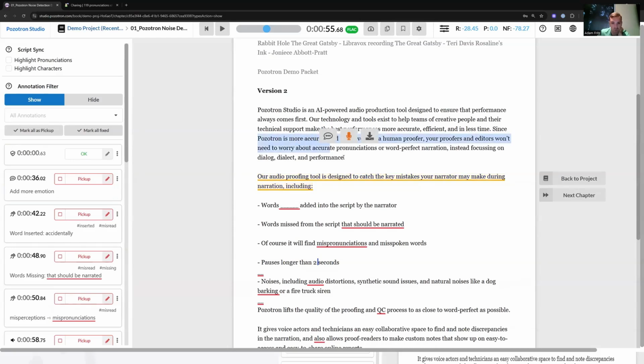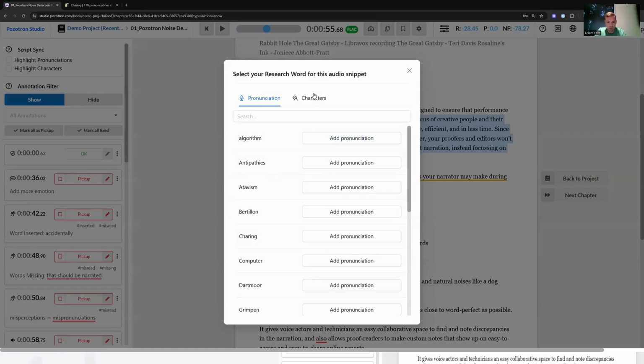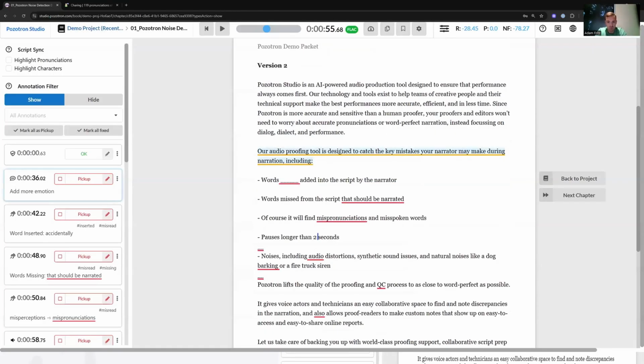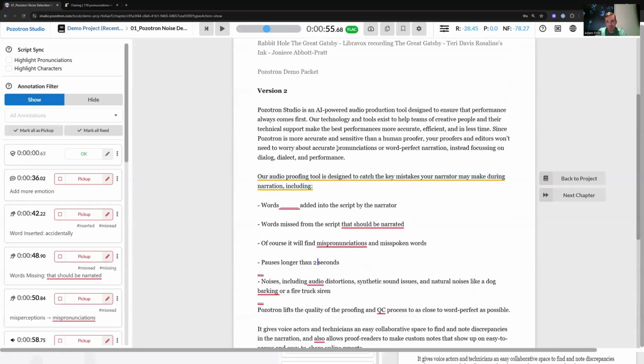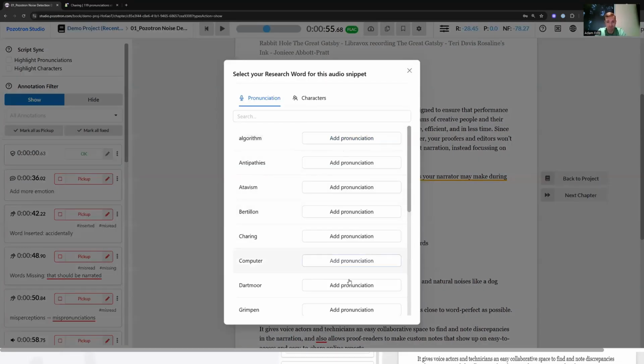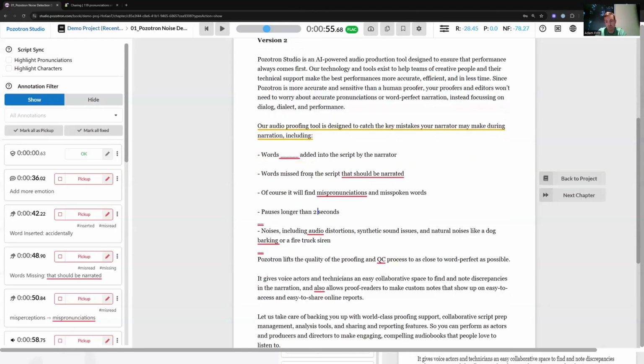There are a couple other buttons when you click and highlight any section here. You can download just this clip of audio. So if there's a paragraph that you want to split up in audio, you can just download that right here. And the other one allows you to save it to either your pronunciation guide or character guide, which is really handy if there's, again, like a made up Elvish word. I can click it, highlight it, and then save this word to an item on my pronunciation guide. There are some more advanced features, but that is the basics of how the proofing tool works.